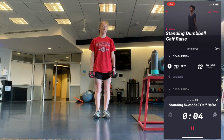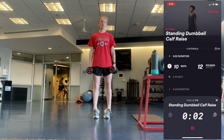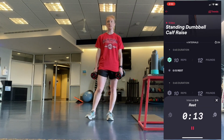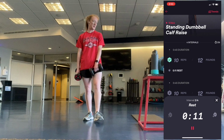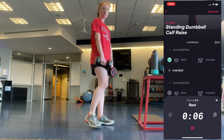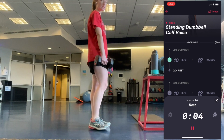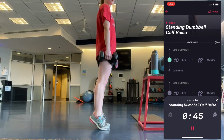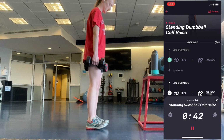5, 4, 3, 2, and 1. Go ahead and have your rest. We'll have 15 second rests today. Here we go in 3, 2, 1. Here we go, right back into it.